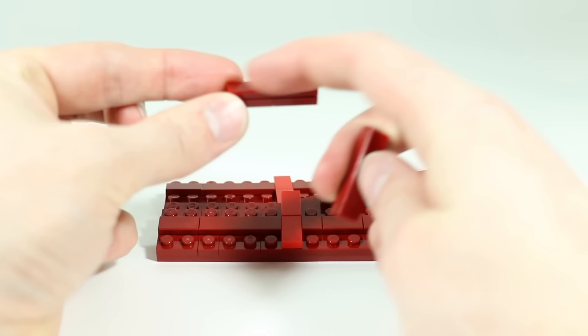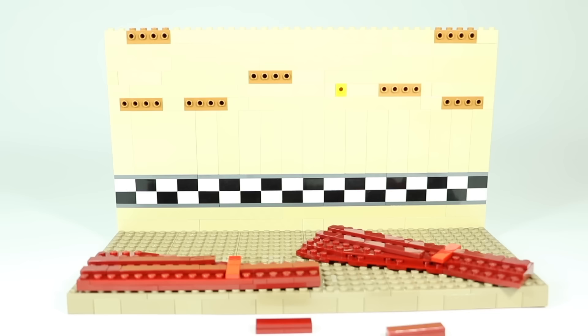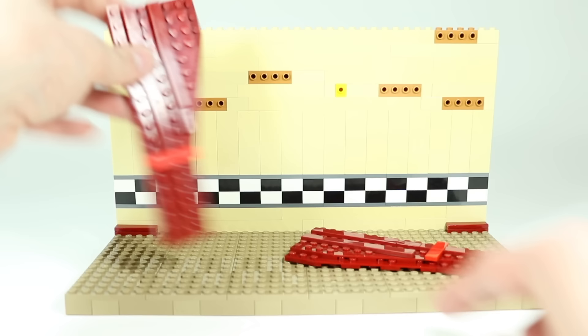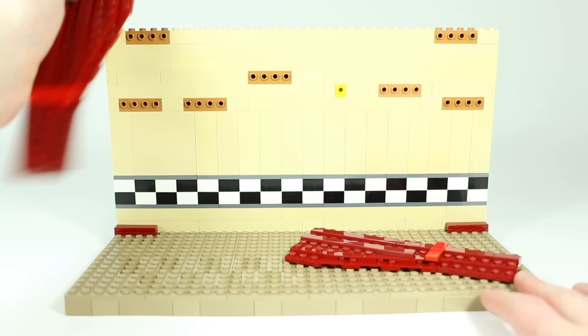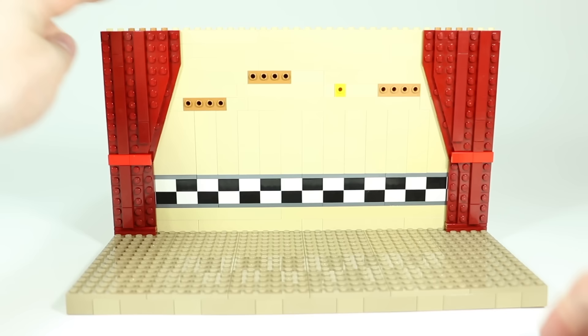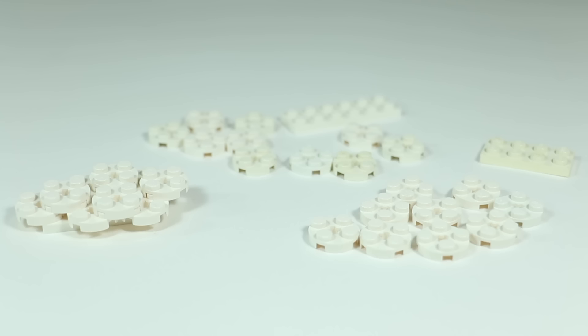You're also going to build two small connector pieces — each is a one-by-four tile and a one-by-four plate, or two one-by-two plates. To attach the curtains, place those one-by-four pieces in the back corners of the stage on each side. Then take the giant curtain piece and attach it to the one-by-four bricks with studs on the side — it should line up pretty much perfectly. The wall height was designed to match the length of those tiles precisely.